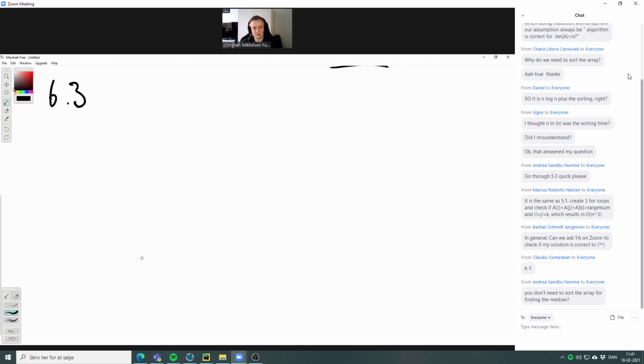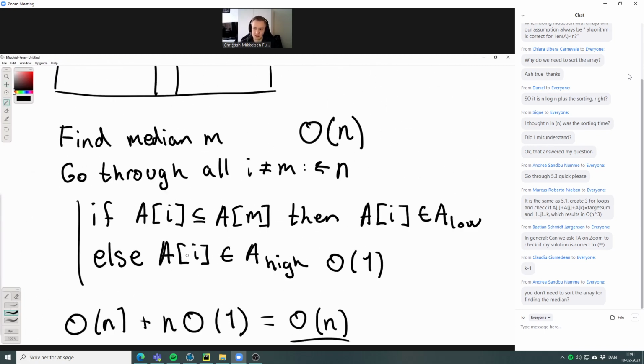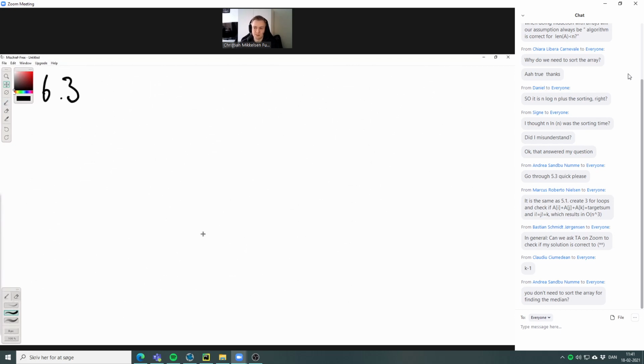So now we have to actually make the quicksort algorithm. So give an algorithm to sort A in n log n time using recursive partition. So basically we have to apply this algorithm here recursively. What does that mean? Well, first of all, when applying something recursively, we have to find the base case. So just like the merge sort, what is the base case of our algorithm? That is when n is equal to 1, right? So when n is 1, we know that we have a sorted array.